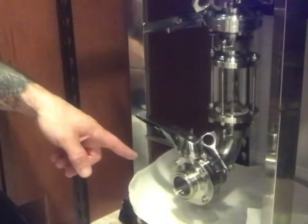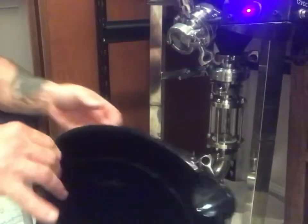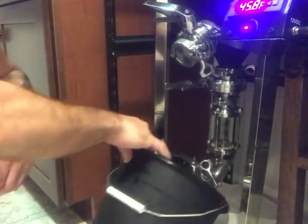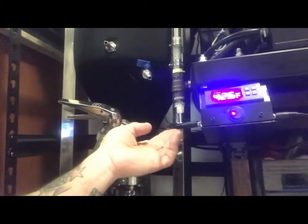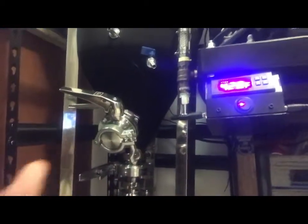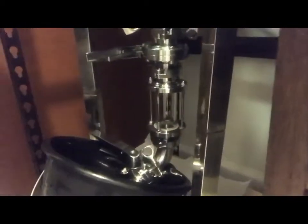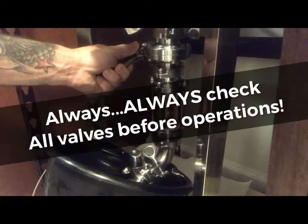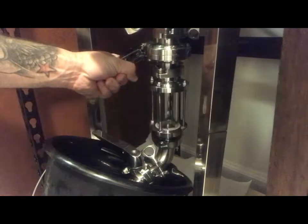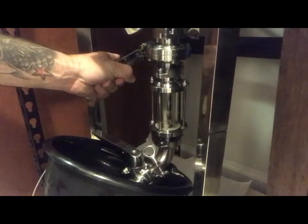I love these buckets — they fit directly underneath. I have my racking cane with a ball valve on it and it's closed. That's just how I tend to do it sometimes; you don't have to do it that way. Closed — slowly open. Nice and slowly, there we go. I don't want to disturb it all that much.